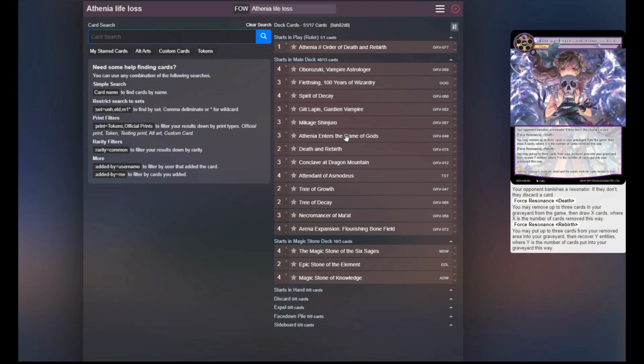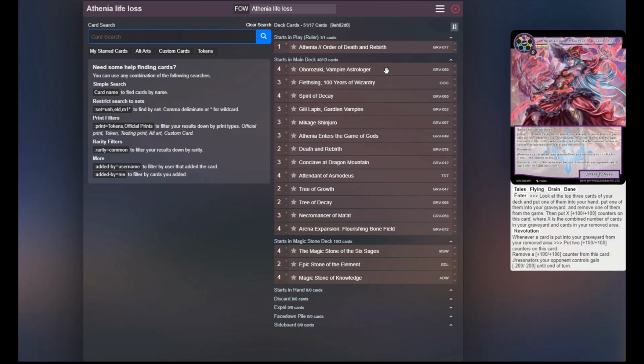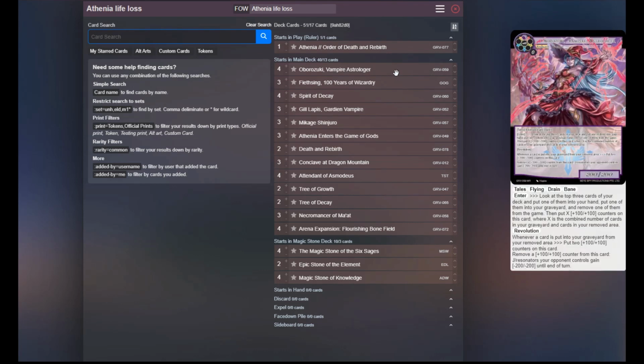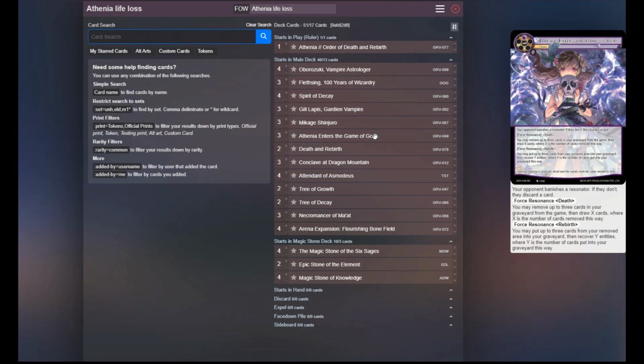3 copies of Athenia Enters the Game of Gods. The only reason why we're not playing 4 is because this card doesn't have quick cast, so it's definitely a lot harder to get the Force Resonance to be exactly what you want when you want it. But it's a good way to refill your hand. It's also a good way to swing multiple times with Obrazuki, which is kind of cute. You can swing with Obrazuki for a lot, use this to do Force Resonance Rebirth, force them to discard or banish, and they probably don't have anything to banish because you've stat negged them, get another counter, a couple counters on Obrazuki, recover her, and then go in for lethal. So it's a nice little 1-2 punch there.